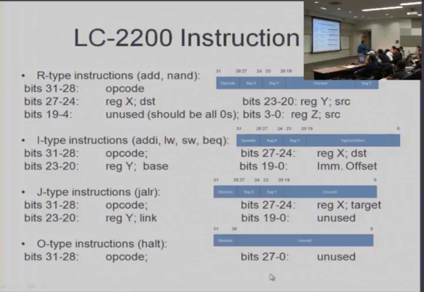So that is where the PC comes in, right? So you mentioned PC as a base register. So this is where we're going to use it for a branch instruction. We're going to say that we're going to branch with respect to the PC. At any point, you're going to say, I want to branch with respect to where I am in the program, and PC is what tells you where you are in the program. And so with respect to that, you can compute an offset, and that offset is given by this guy, right? That is branch instruction. And we don't have a jump instruction.